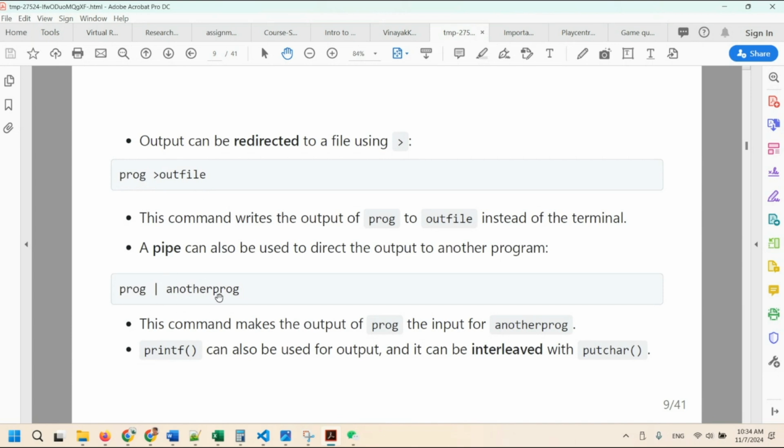Pipeline, we just talked about that. The other output will be printf, other than putchar. The printf is for printing obviously longer outputs. Note that those two outputs will go into the same destination, so they might mix up. Let's say in your code, one line is putchar, another line is printf. Then both of them will be output to the other program if you use this pipeline method.